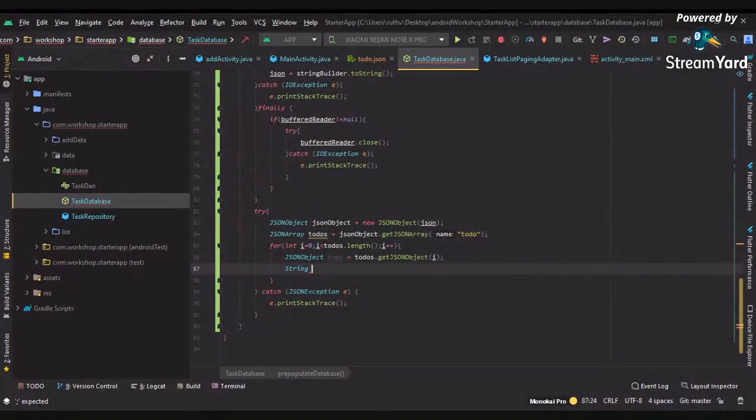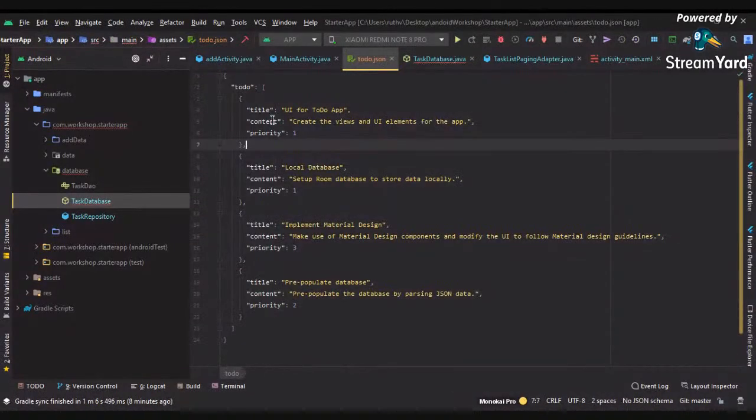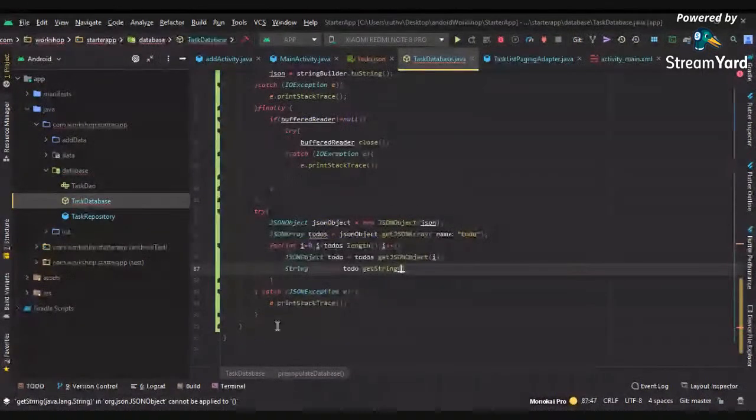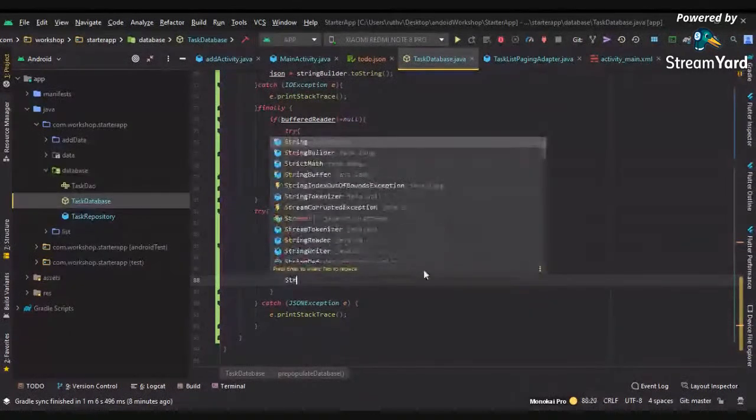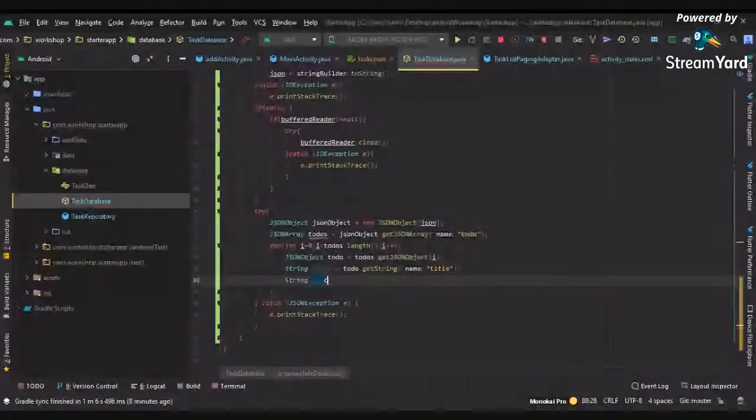So we'll have string title is equal to to do dot get string. While JSON parsing, it will be in the form of key and value. So we'll use this key to access this value: title, content, and priority. For title, we'll have to mention the key called title. And then we'll need to take the string for description.